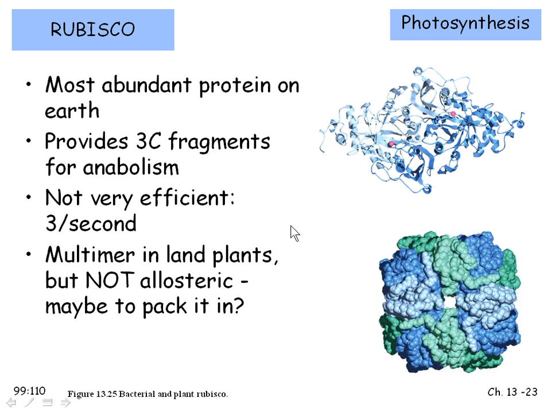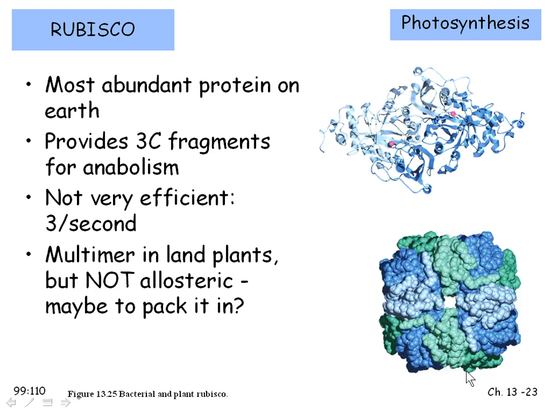There is more Rubisco than any other protein on Earth, because plants are more common than animals, because we eat them, and because plants have a lot of leaves, Rubisco is the most common one. Its 3-carbon fragments, then, are going to be the thing that drives anabolic metabolism in plants. It is not a very efficient enzyme. It's a brilliant enzyme, but it's not very efficient. It has a turnover of 3 per second. Now, I don't know if you remember some of those other numbers, but we were looking at other enzymes that could turn over 1 million times per second or 1 billion times per second. And Rubisco does it 3 times per second. And it's probably because it's doing such weird chemistry and has several intermediates along the way that it just can't hurry with what it's doing.